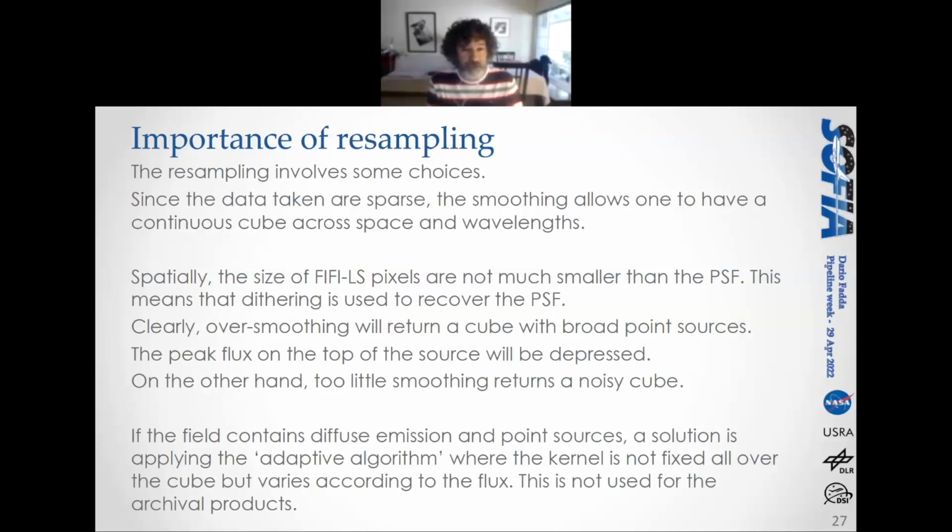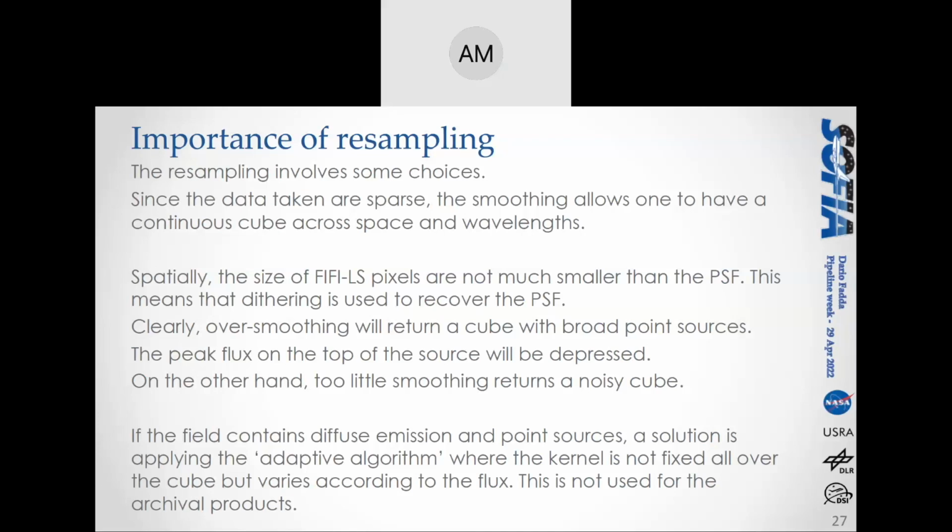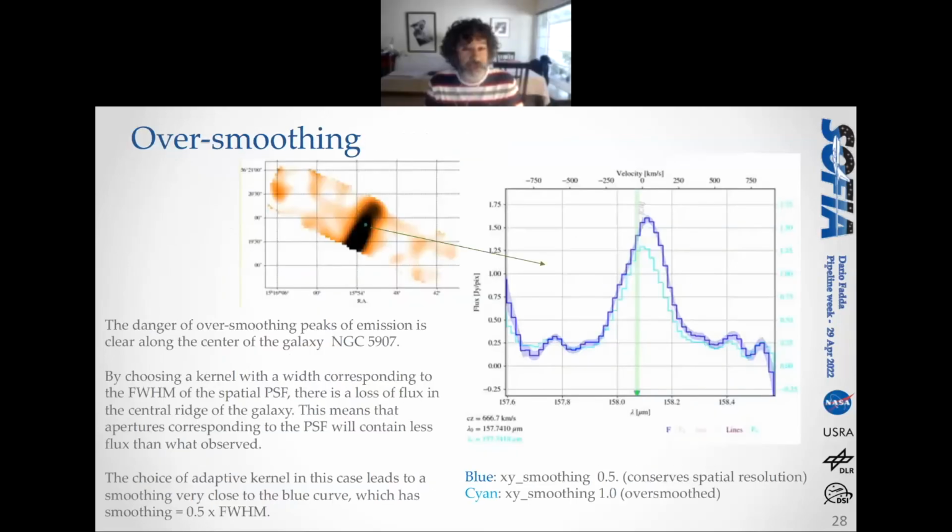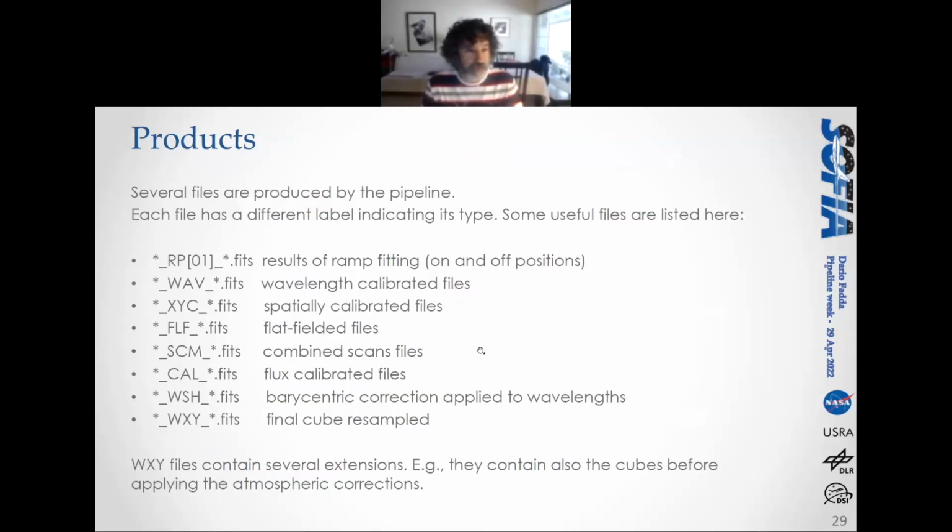Okay. So this is essentially saying what I already said, but I wrote it because someone will read these slides. And I think I will say a little bit about what we get when you run the pipeline. Of course, if you start saving everything, you will have a lot of files, and you recognize them because they have different labels. And these are the labels that you have.